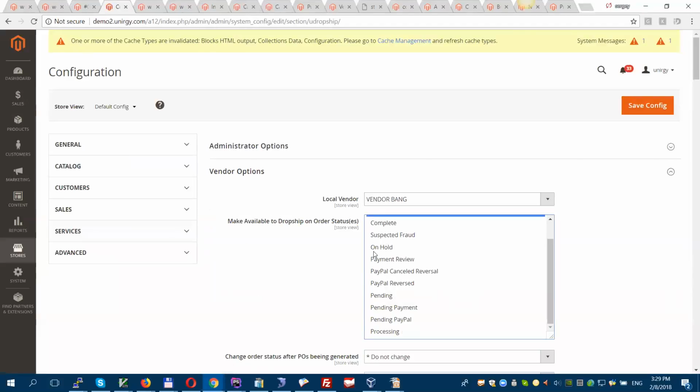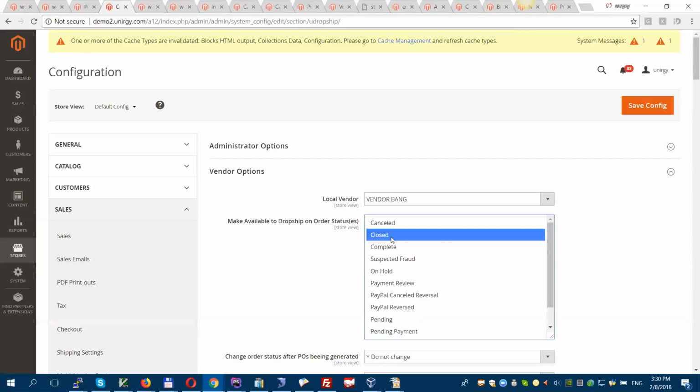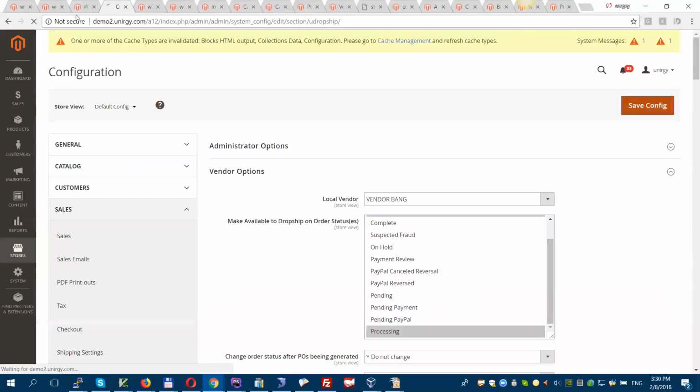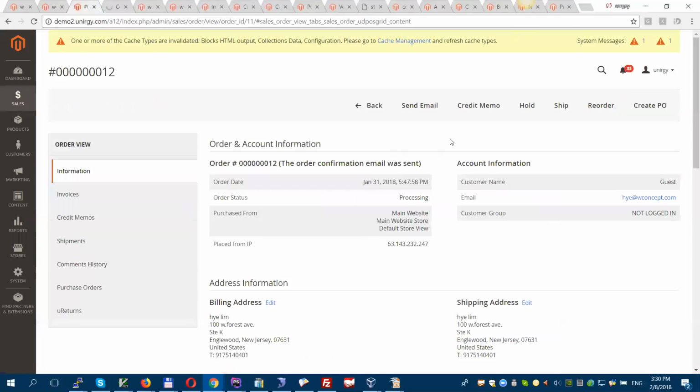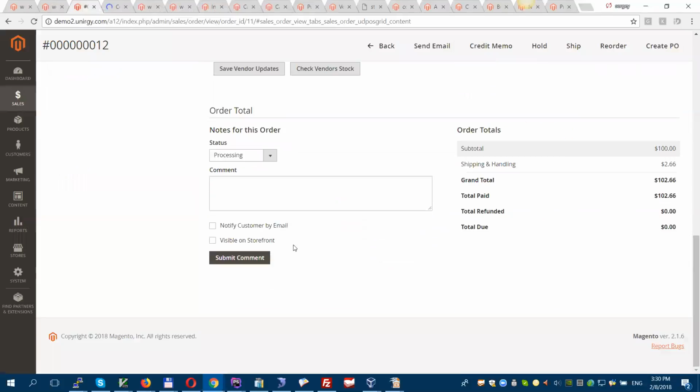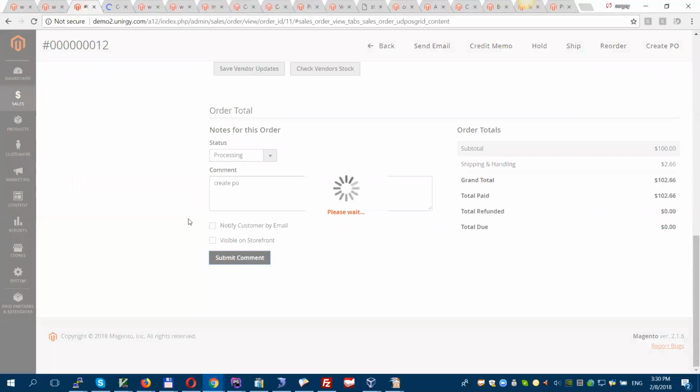The vendor will not see the order when the purchase order is generated. Now only the closed status was selected. I will include processing status here. And if you place new orders, or for example add a comment to this order, it will generate a purchase order.